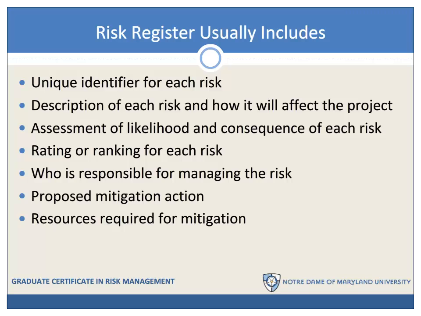At that point, the risk register focuses more intently on the risk management tasks, and it identifies who is responsible for managing the risk. It would likely identify a proposed risk mitigation action, and it will sometimes identify the resources that are required for this mitigation. There's no requirement that you restrict the risk register to these, and you'll see examples before we finish this week.